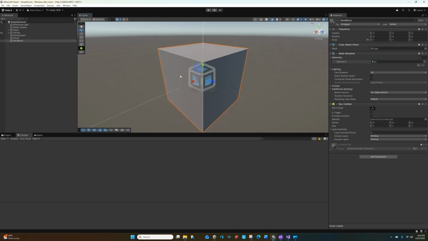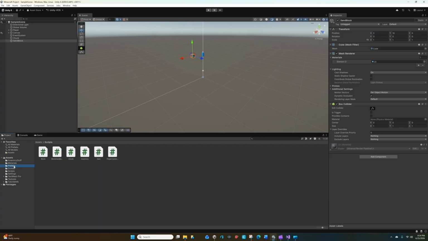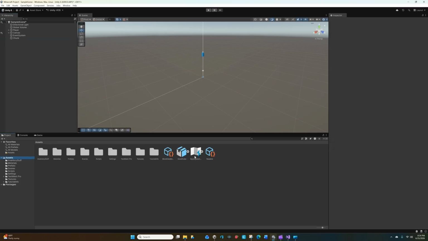Focus on the sand block because I don't know where to, okay, 0, 0, 0. I'm going to move it up and 10, and 5 right there. Okay, so I'm just going to see if this is the, actually, first I'm going to apply the sand material to it. Oh, never mind, that's not going to work, so good thing I caught that. We're going to put a good cube in there.